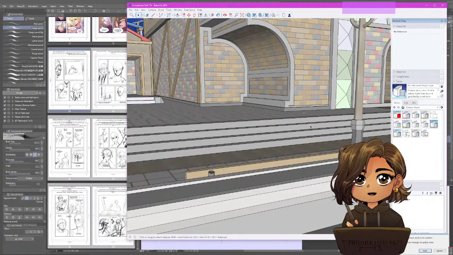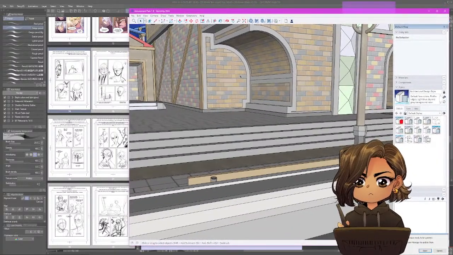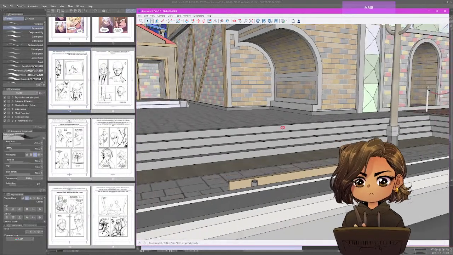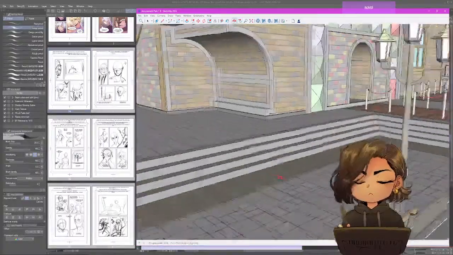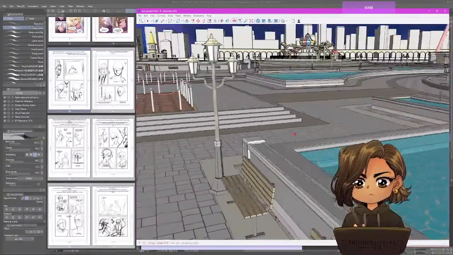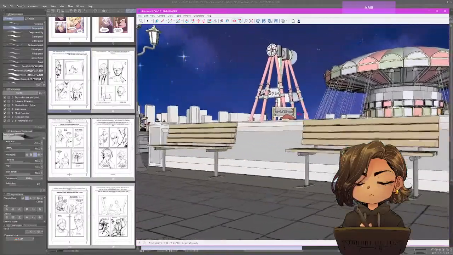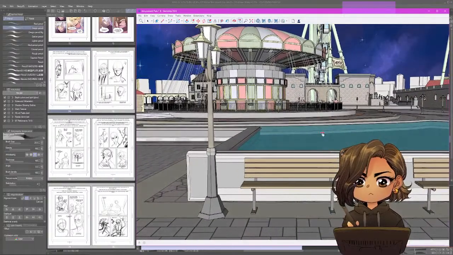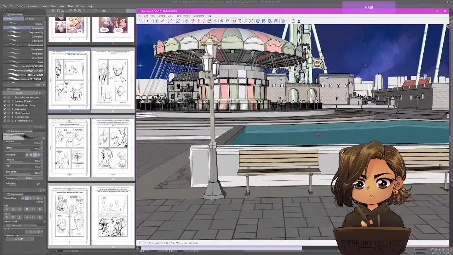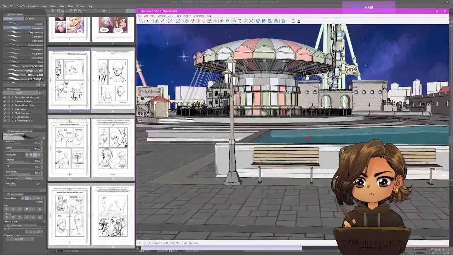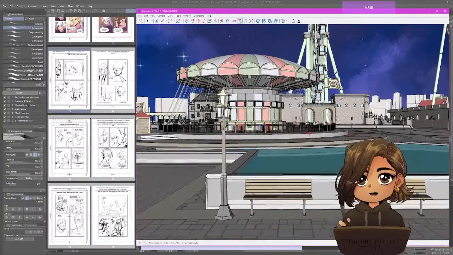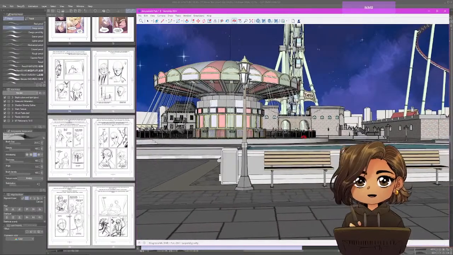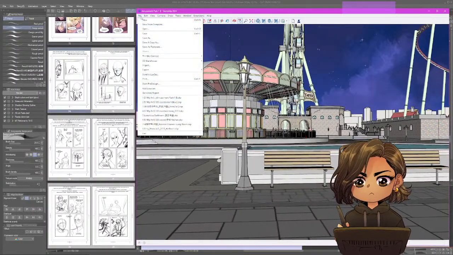Alright, because we're here by the bench, I'm gonna grab the bench shots first. I'm gonna make it so I can see these guys. Alright, let's close that. Select our move tool here. I changed the background to one that I painted myself, so we have a nighttime background now. Oh, this is fantastic. I can have the Ferris wheel in the background. Oh, there we go. Alright, let's grab this shot.